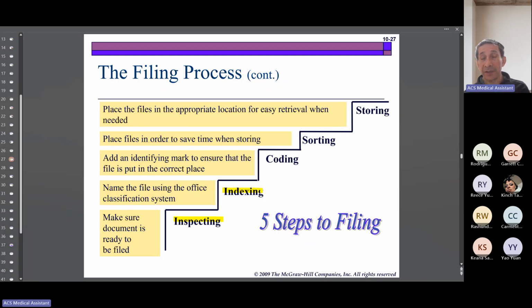So regardless of what it is, whether it's 1, 2, or many, we have to follow the same steps. So again, we're going to code those. This is very similar to indexing, because indexing might be just the color code or the numerical filing, or just following the process of whether we put it in the shelves, open shelves on the wall, or the cabinets.